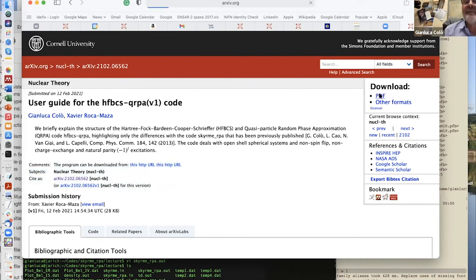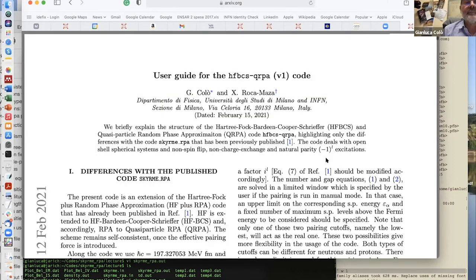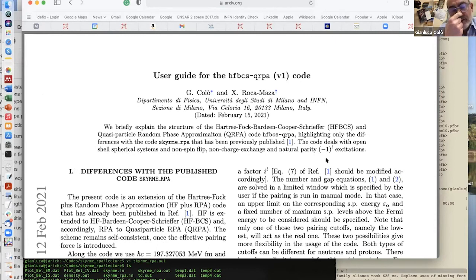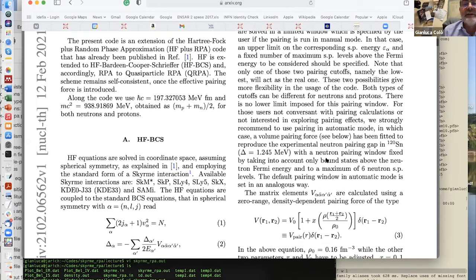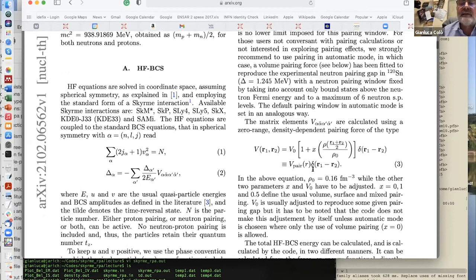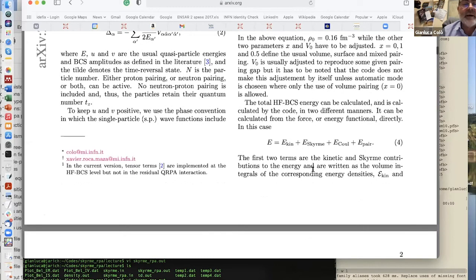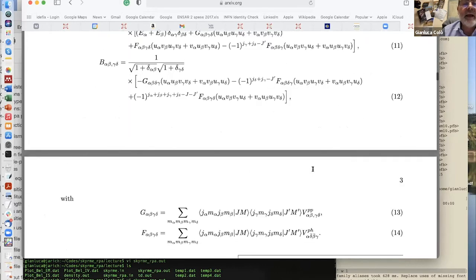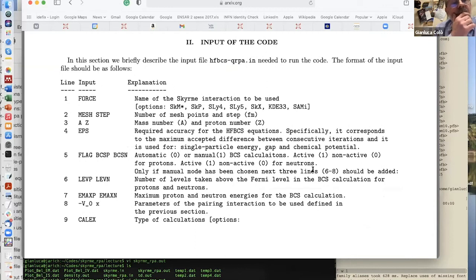Then you look at this PDF file and you have some explanation which is a little bit minimal. Minimal means that this short note assumes that you have some familiarity with the Hartree-Fock RPA case, and you are just interested in knowing how things are generalized when you do pairing. So there is not so much detail about Hartree-Fock, not so much detail about this Skyrme interaction, but there is some detail about the fact that pairing is introduced by means of some zero-range specific pairing interaction, and some detail about the BCS. Again, there is something about the total energy, about the QRPA, and there is an example with the input.